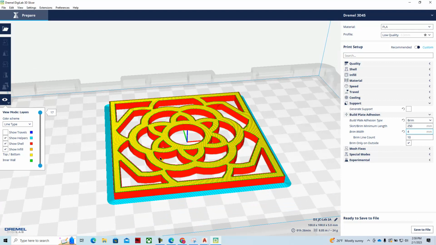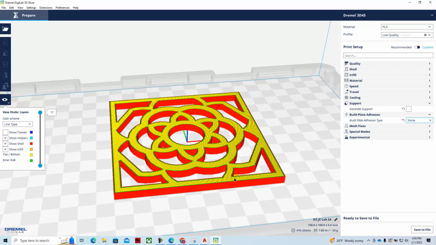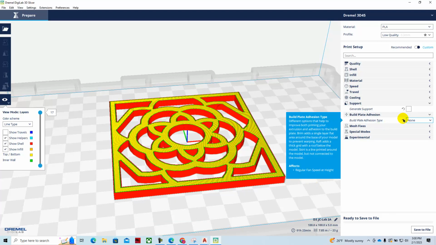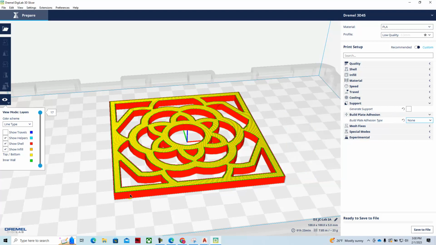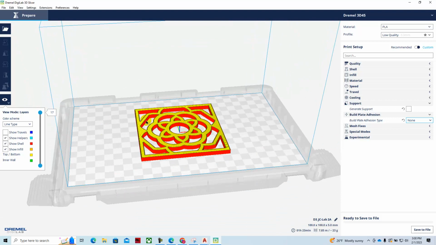For this exercise, I like to run them without it for the first time. If it works well with none, great. If I wind up with a print that's bad, then I'll enable it because it'll add a little bit more time and some post-processing. So when we have a build plate adhesion on it, we have some cleanup work. We'll have to do some filing, or we'll have to take some clippers and clip off the build plate adhesion material.